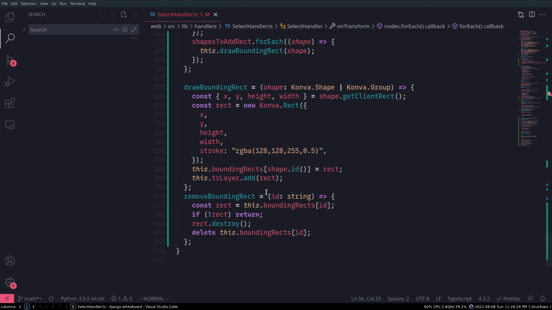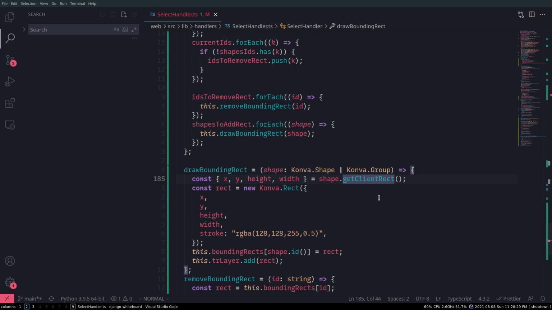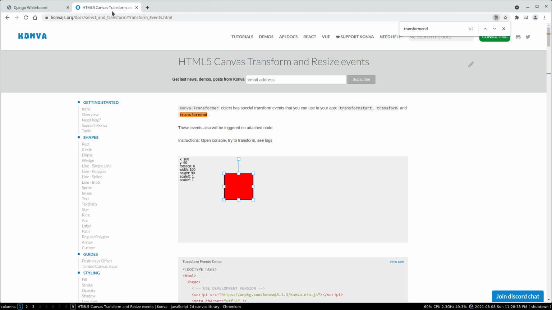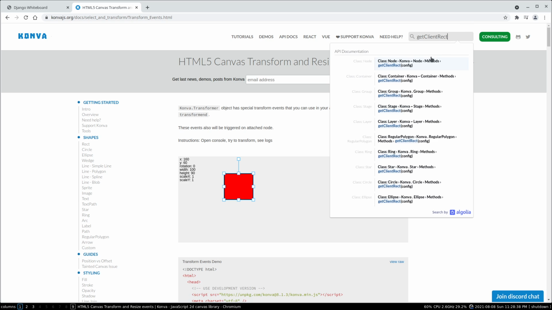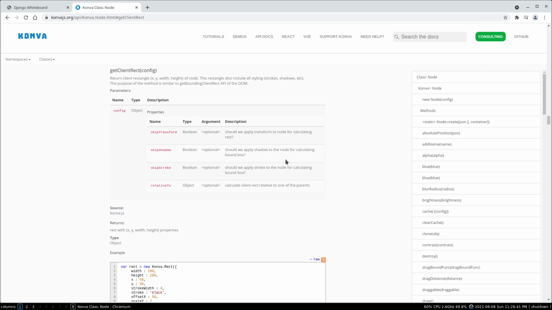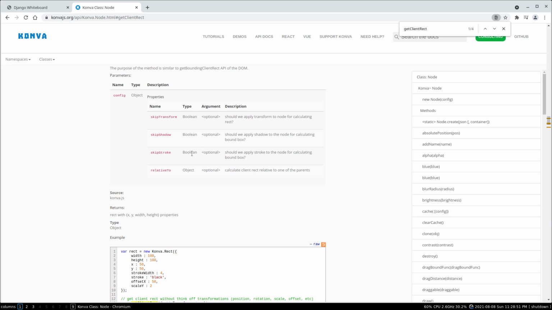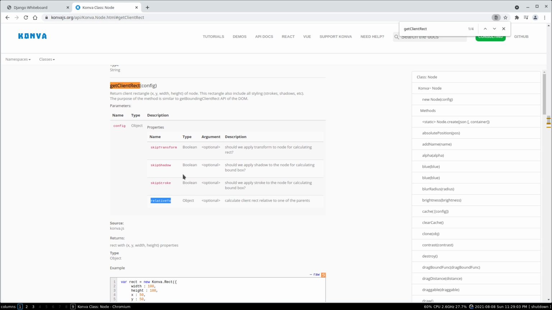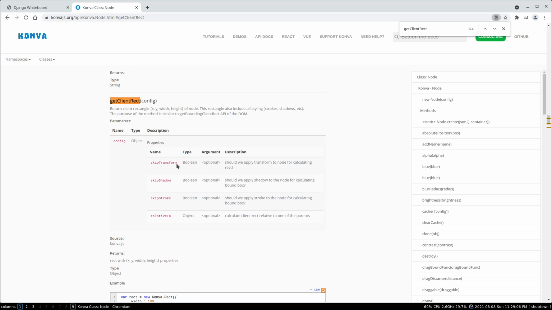So we're getting the xy value here. Let's see what the documentation says about it. So maybe relative to is useful.